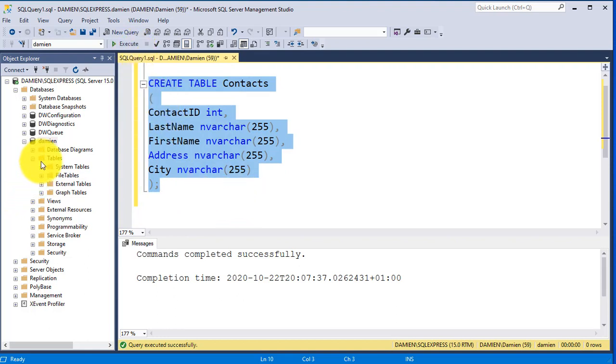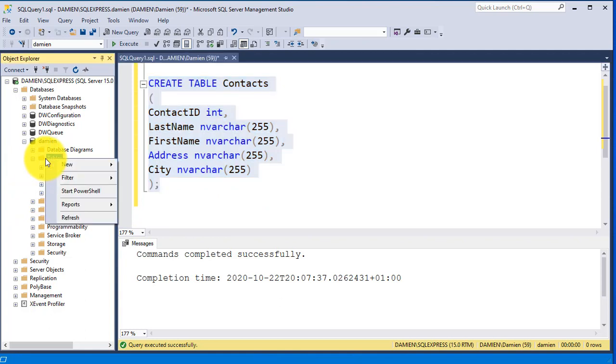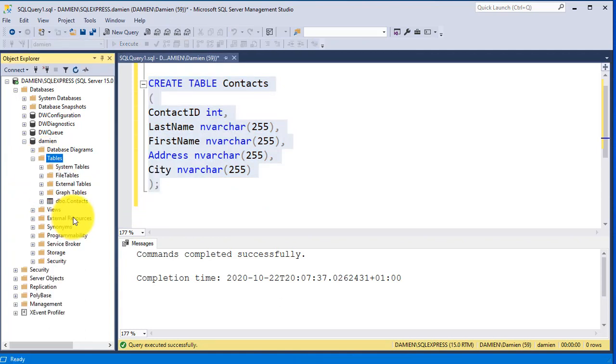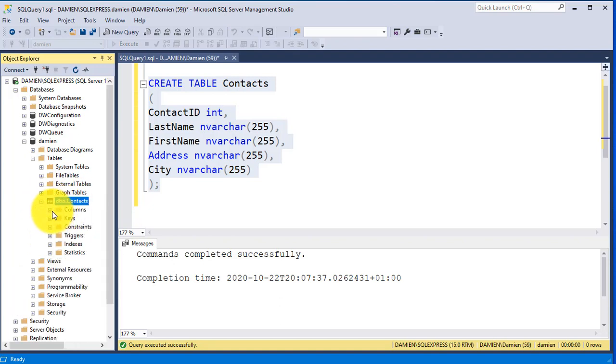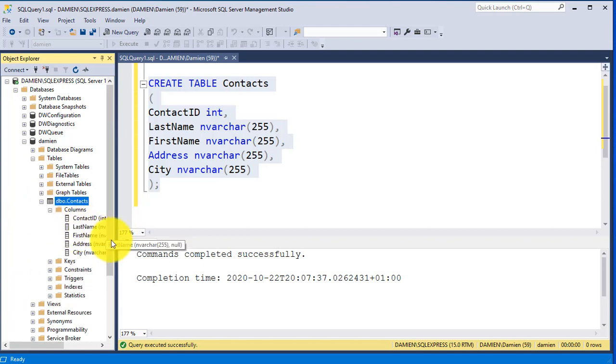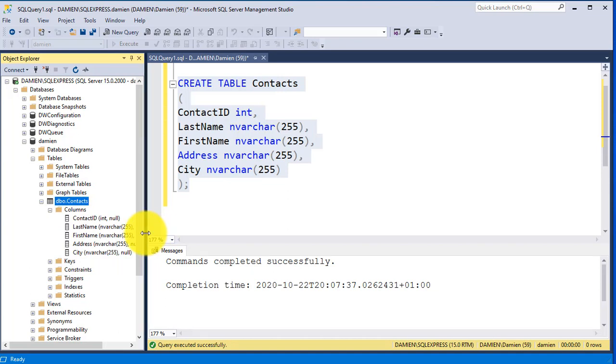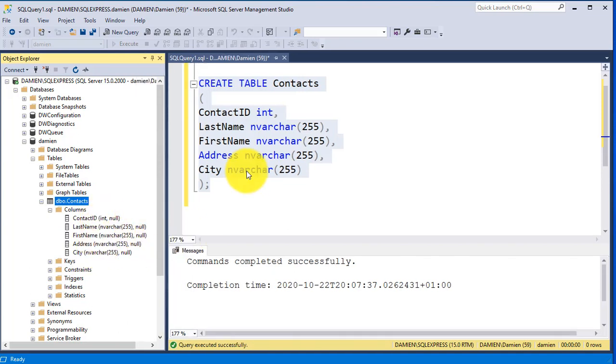Now, if I go over to tables on the left and refresh, you can see there's my dbo.contacts, database object dot contacts. Open that up, and if I open up columns, I can see all the columns I just created. So there's my table.